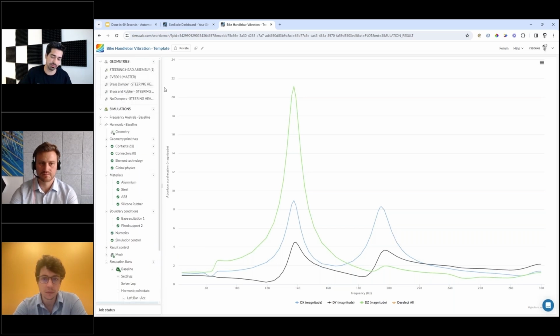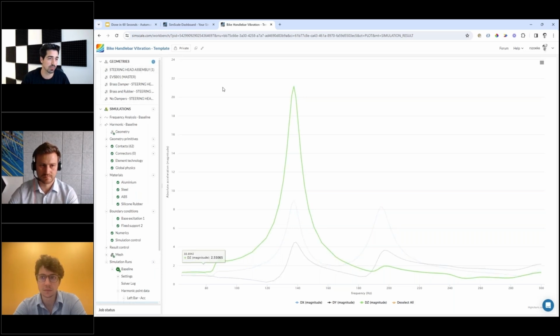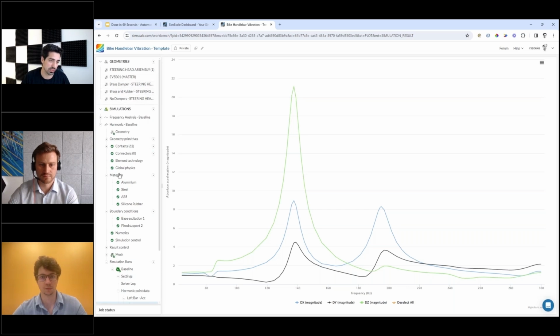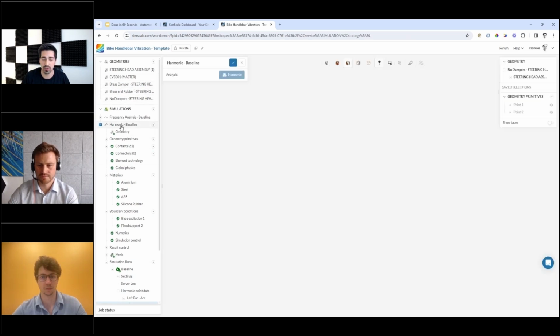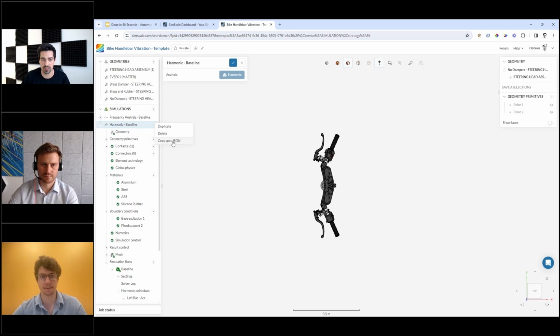Steve will show you later in the more interactive process how we can bring in a model from Onshape, but it's directly connected. I don't need to upload a file here. In this case, we already have the designs available, have them pulled here into SimScale. So the workflow is very similar across all use cases. We use this template and basically just extend it to our new design variant and see if it works better or not than the previous one.